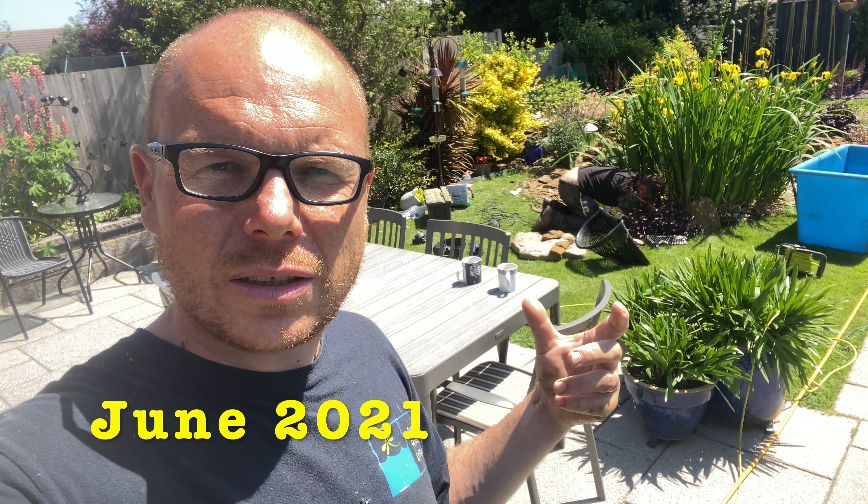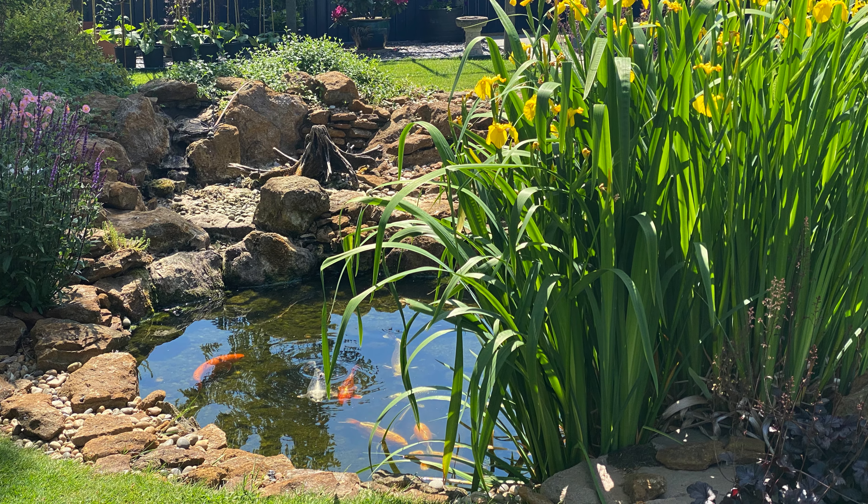With the old pond I was having to clean out all the filter boxes, brush them all down, rinse them all out. But since I've had this pond I hardly do anything — I just chuck my sachet in once a month and empty the skimmer box, which we call the chip basket. Sometimes it needs doing once a week but there's very little in there; we do it just to keep the maintenance going.